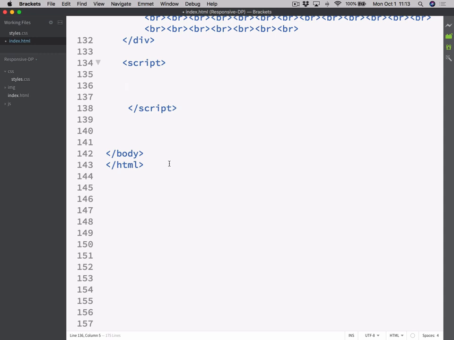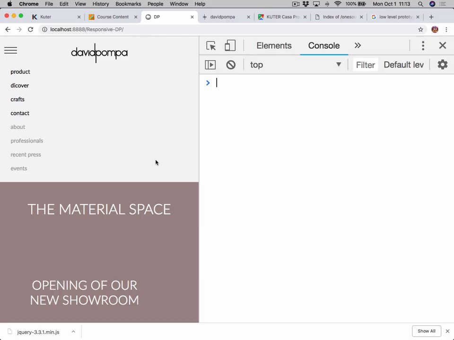The event we want to listen for is which one? The click event, exactly. We want to listen to when the user actually clicks on this item. And when the user clicks on that item, we want something to happen. So first, let's just write the event listener and just print something on the console. And when we are writing JavaScript, we are going to be using the console quite often to debug the code.